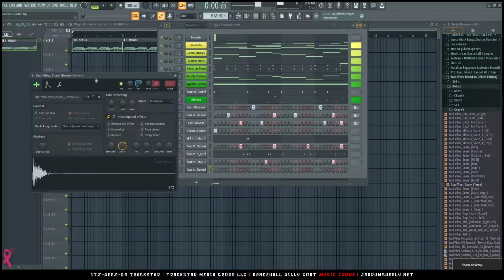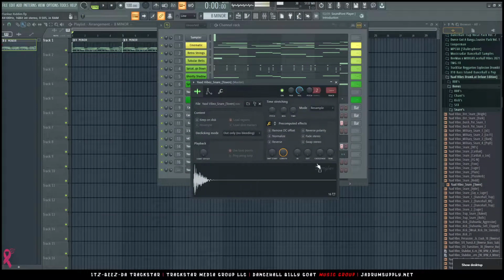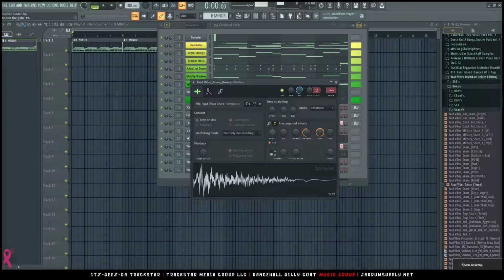So we'll go with the two of them for a start. Right, boom. Firstly, as you can see, small snare, very choppy. So what we're going to do is clip it a little bit more. Kind of fell in love with hard clipping. Cool.